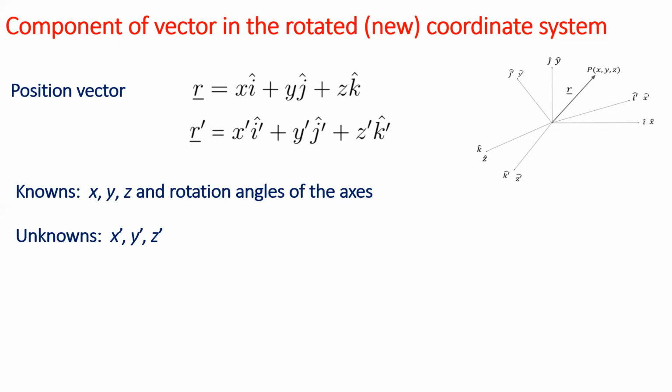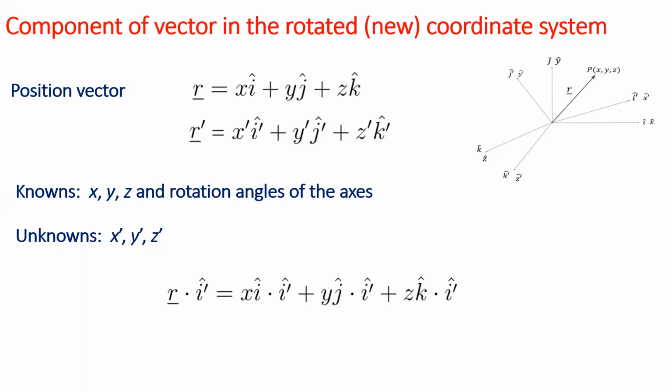I hat prime, j hat prime, and k hat prime still remain mutually perpendicular. We are not altering, compressing, or skewing the coordinate system. The original coordinate system has been rotated about the origin and about the various original axes, keeping the origin the same. So we need to identify the new components. So what do we do? Since they are all mutually perpendicular, let's take the dot product.